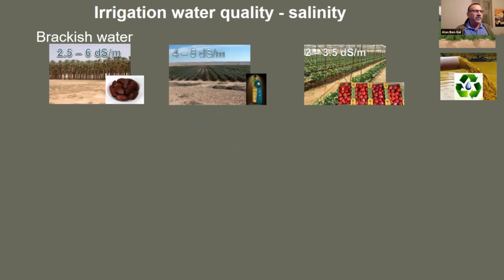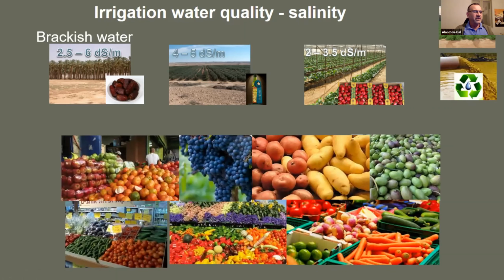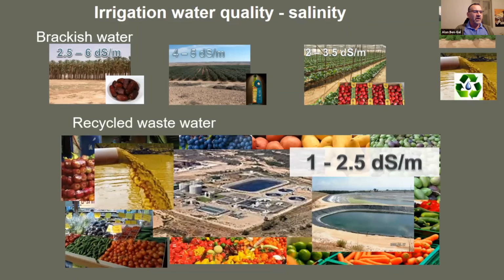And whether that's brackish water in the desert areas, that's groundwater that's not used for anything else, but it's extremely salty. Well, the numbers here are in terms of decisiemens per meter, electrical conductivity of the water, which is a measure of the general salinity. These are very high levels, and crops like dates and olives and vegetables, including peppers, are being irrigated with very high salinity waters. But even all the rest of the water that's used in Israel in general, which we saw was a majority of it is the recycled municipal wastewater, is also fairly high in salts.